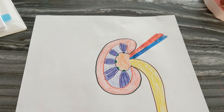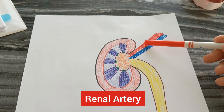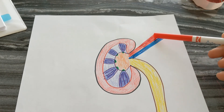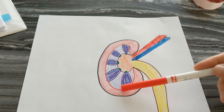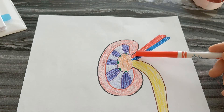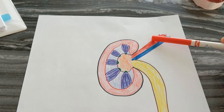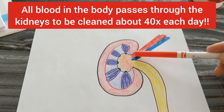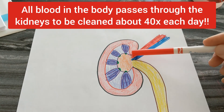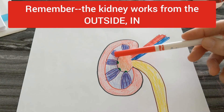The final two structures are the blood vessels that lead to and from the kidneys. The renal artery — renal means kidney, and artery means it's running away from the heart. The renal artery comes directly from your heart and is full of oxygen the kidney needs to function, but it's also full of cellular waste that the kidney needs to clean out. So the blood coming into the kidney is both dirty and full of oxygen. As it comes in through the renal artery, that arterial blood flows around the cortex and then finds its way into the medulla.